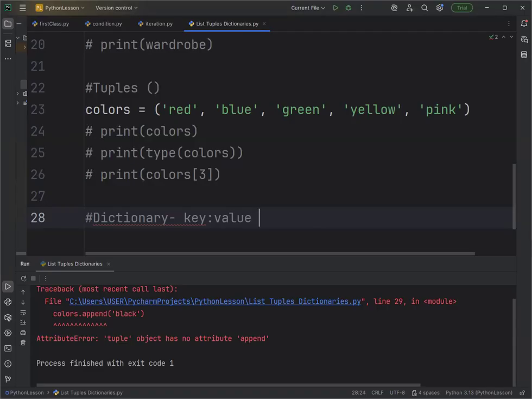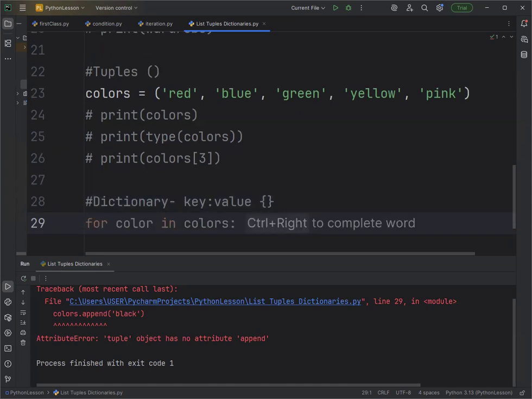And for us to create a dictionary, we must have curly braces. Press your shift key and the square bracket key, so you have your curly braces there. Are you with me?